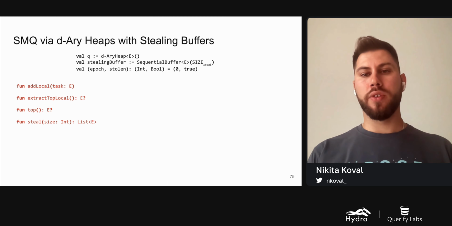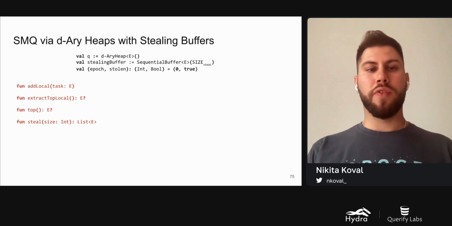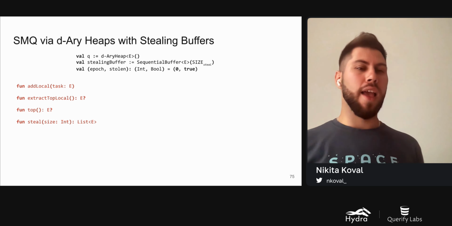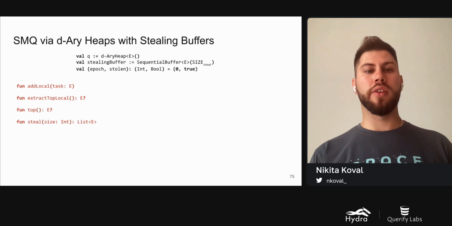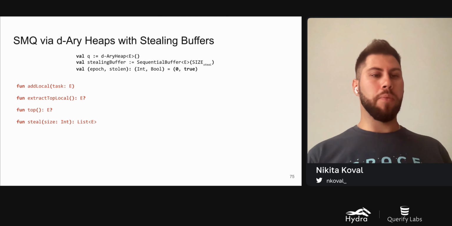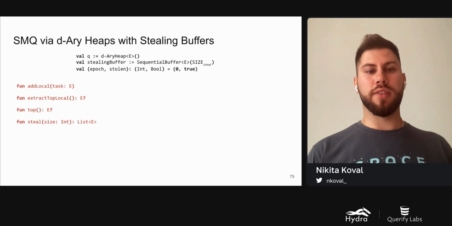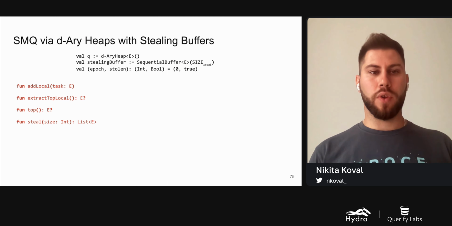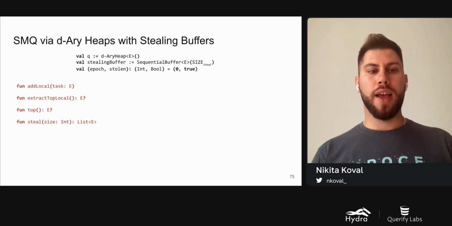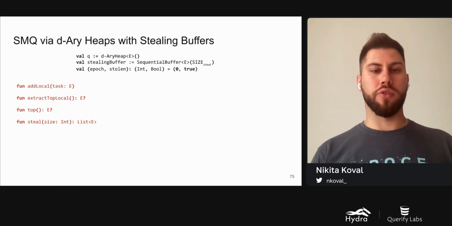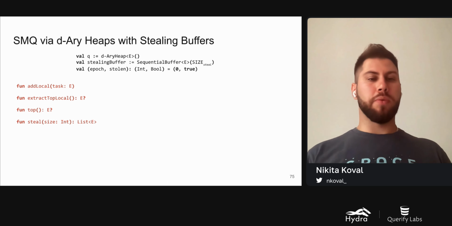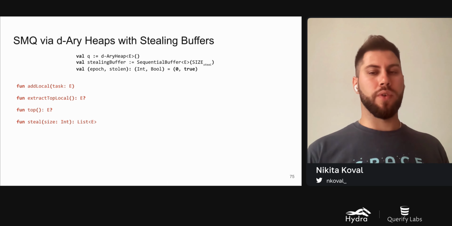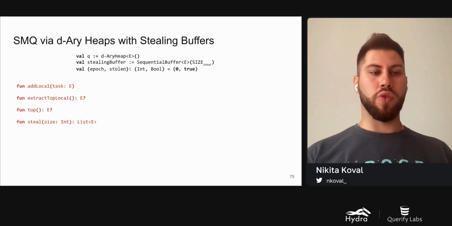And threads will steal from these stealing buffers. And for synchronization, we will use epochs and the stolen flag. This epoch is just a number which increases on every stealing buffer update. And the stolen flag shows whether the elements are already stolen or not. So it helps the threads to synchronize when multiple threads decide to steal from the same queue.